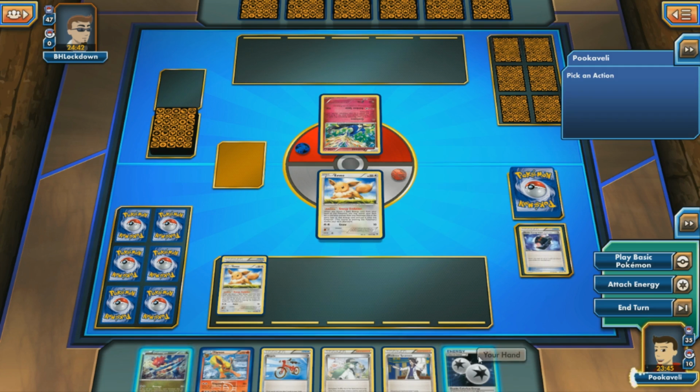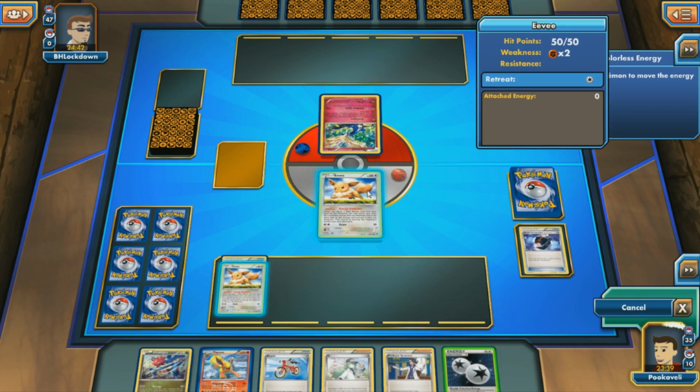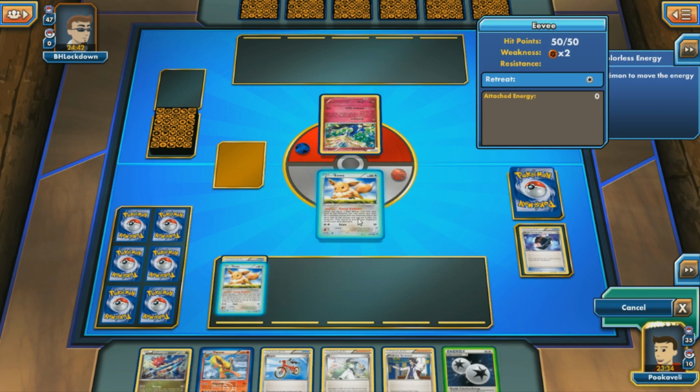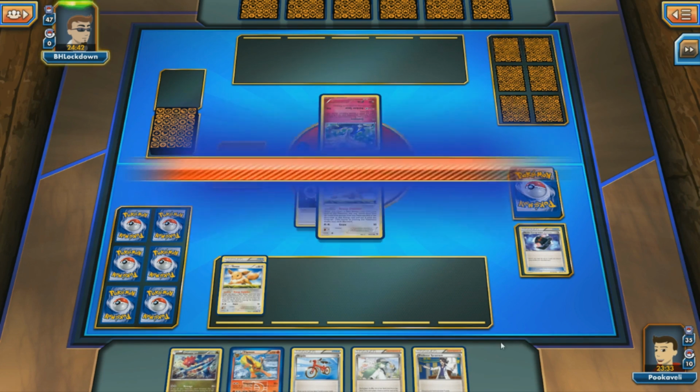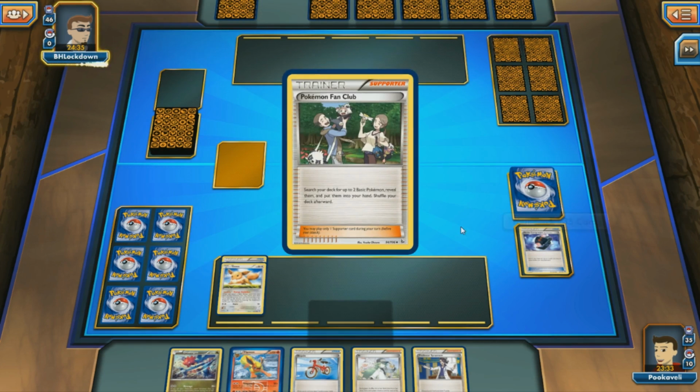For example, I don't think Beartic will be entirely useful against a Fairy deck, mainly because they use Fairy Garden, which gives them free retreat, and that means Igloo Hold is going to do a whopping 20 damage. So I feel very comfortable just ditching the Beartic altogether. We're not even going to bother putting him into play.